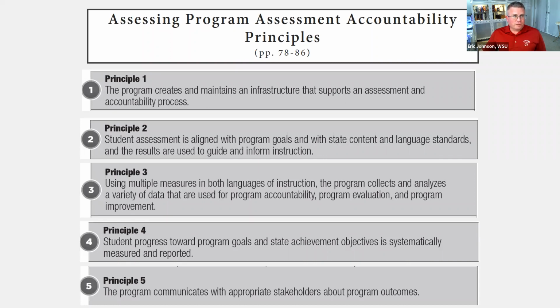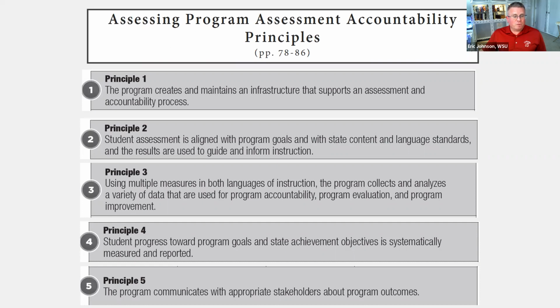using both languages of instruction to be able to develop a better idea of the student's overall academic and linguistic progress, looking at how state standards are reported and measured and how those reflect the program goals, and to be able to justify, especially those early grades, and the language development and content assessment strategies that sometimes look like they're lagging behind.